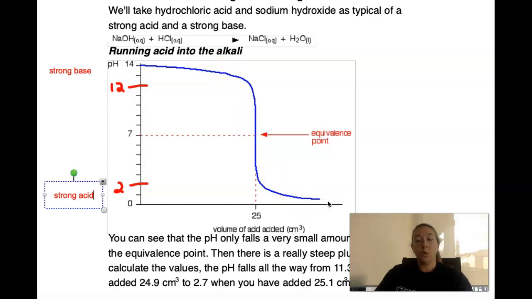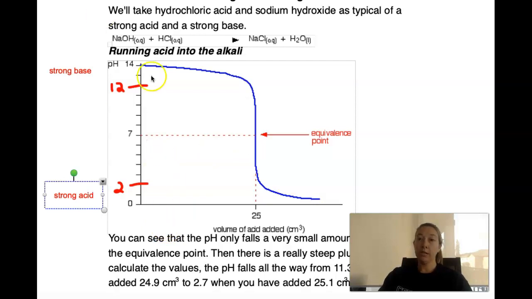You'll notice with the titration curves, we don't stop when we reach the equivalence point. Even if I had an indicator in here that told me to stop, I would continue going because I want to generate the whole curve. From a titration curve, my equivalence point is going to be a little bit more accurate than the accuracy with which that indicator is going to indicate to me to end my titration. So this is running an acid into a base.